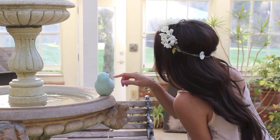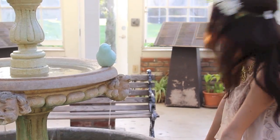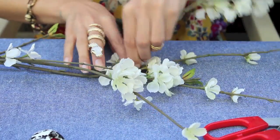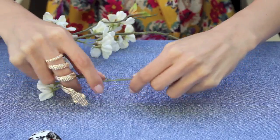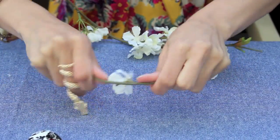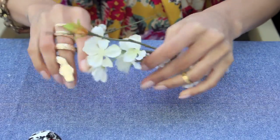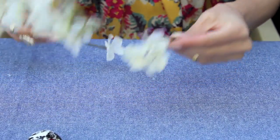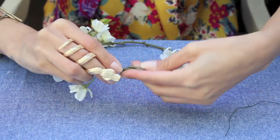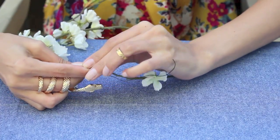This floral headpiece is my most favorite hair accessory out of all of these — it's simply gorgeous because there's not too many flowers and you can still see the stem. Take the flower stem purchased from Michaels and locate the longest stem, which you'll use to bend and create your crown headpiece. Because there is a wire built inside the stem, you can easily bend it and make it round to form to your head. If you want more flowers, cut excess from the other stem and add it on. Connect the two ends together and wrap them with green wire — the green wire is perfect because the stem is green so you won't be able to see it.